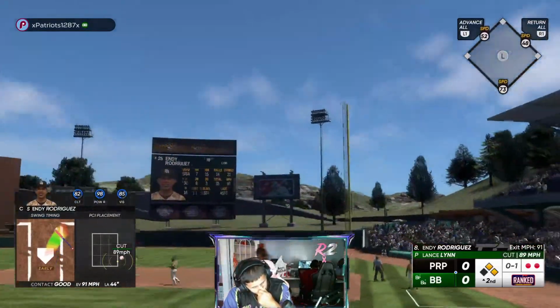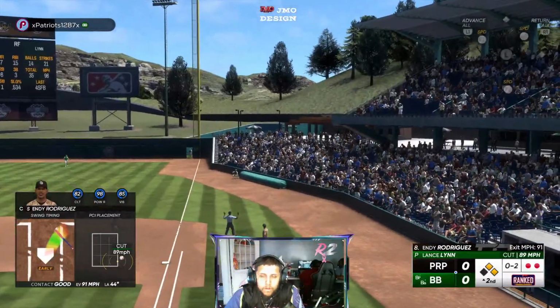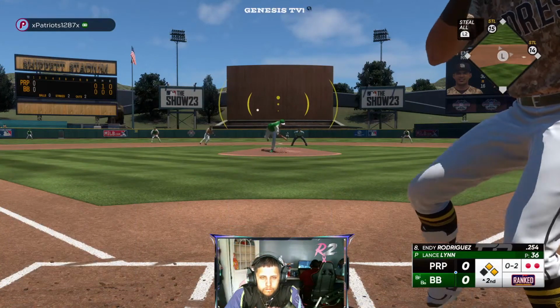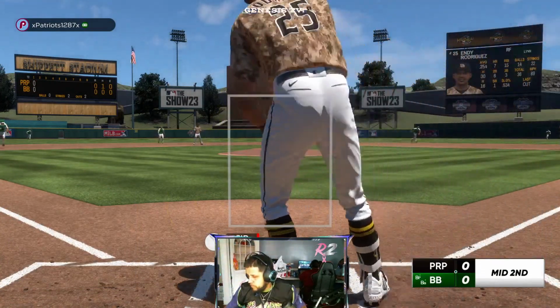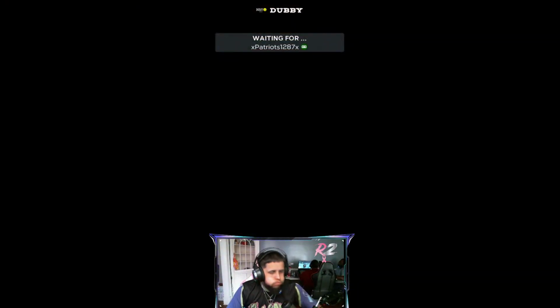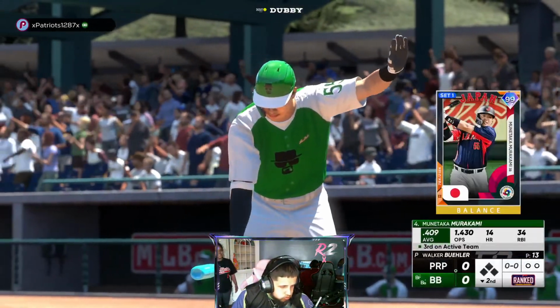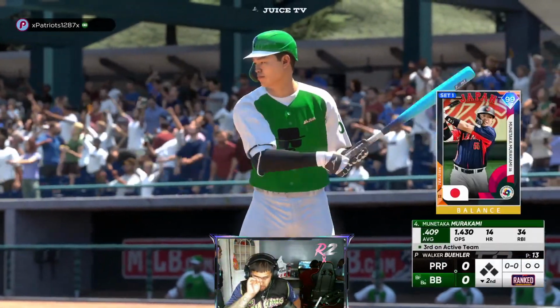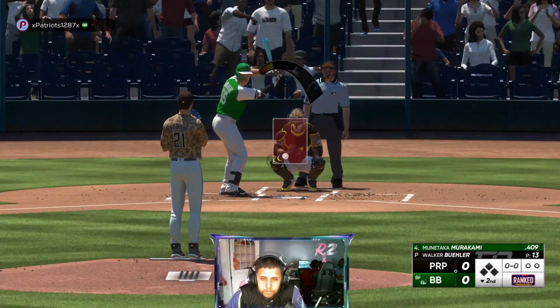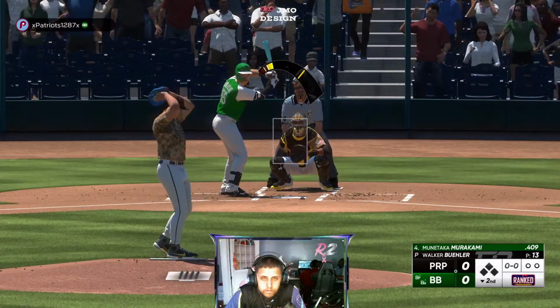And it's fouled away. 2 outs, couple of base runners at first and second. Cuts and misses, it's a strikeout. Back here at the ballpark, we head to the bottom of the second. Here's some real power at the plate. Munetaka Murakami. Here comes a pitch.